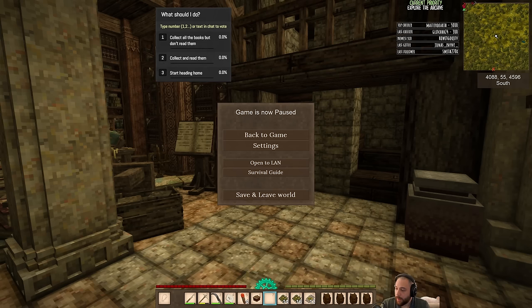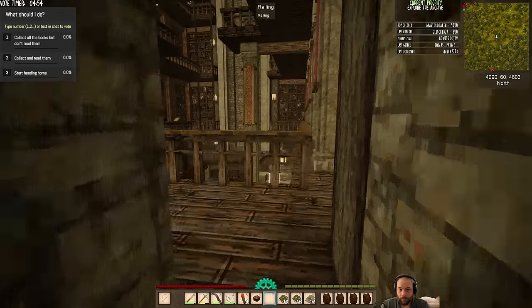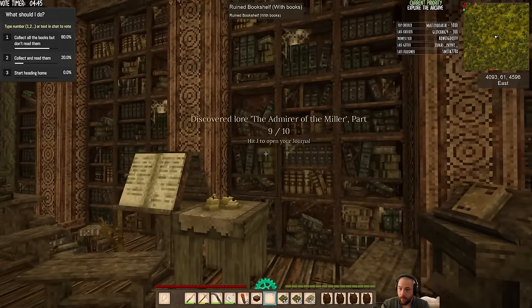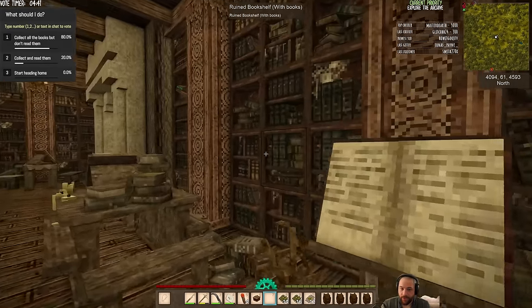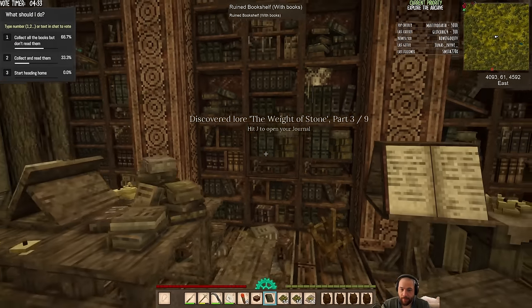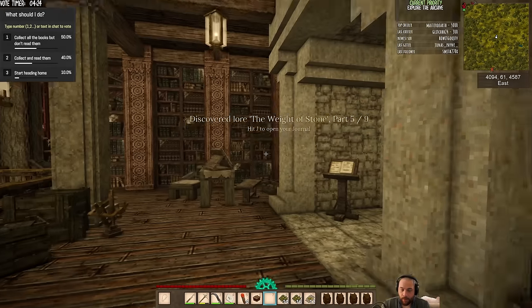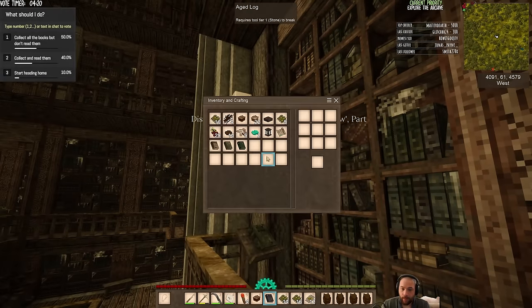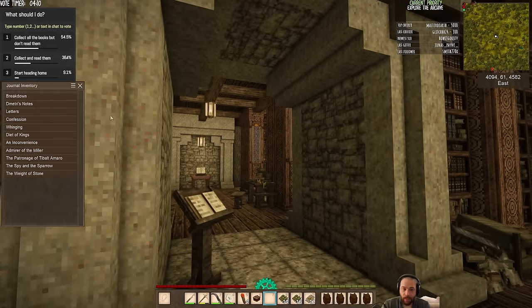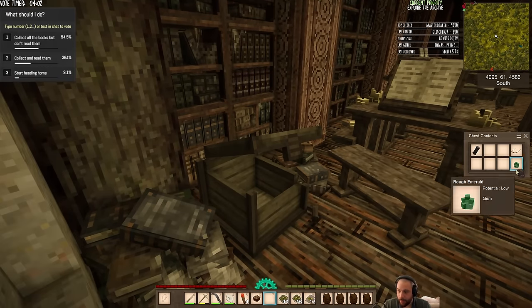Quick little poll here, about whether to collect all the passages and read them, or just to start heading home. If I head home now, I can definitely get back to my base and possibly make a glider. Now, I'm certainly not going to have the space for all of these books, but I can always leave them in the chest, in the trunk, if I can't bring them all home, and they're being added to my journal inventory. So even if I can't carry them home, they will be known. Oh, that's kind of ruined.